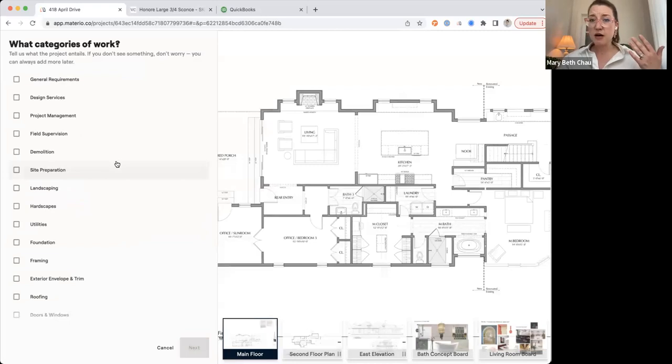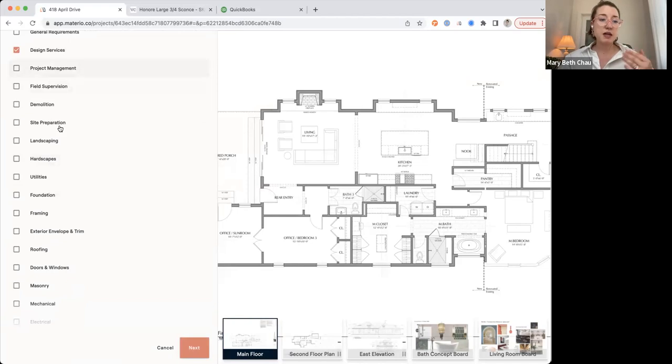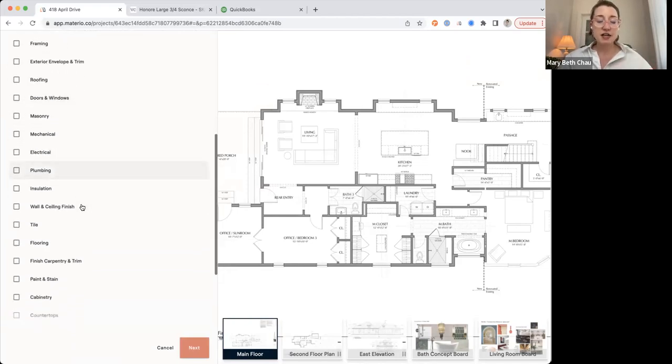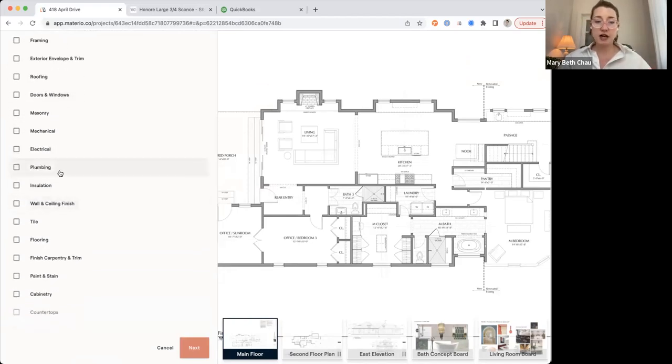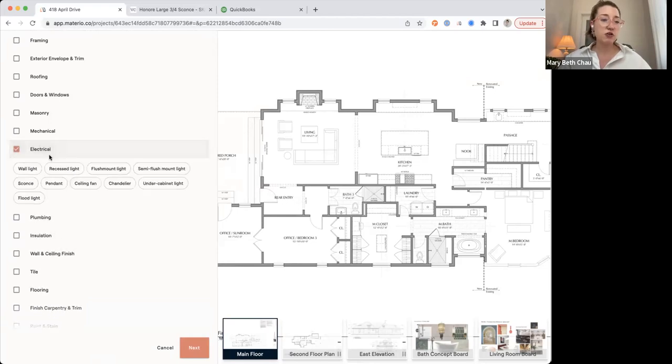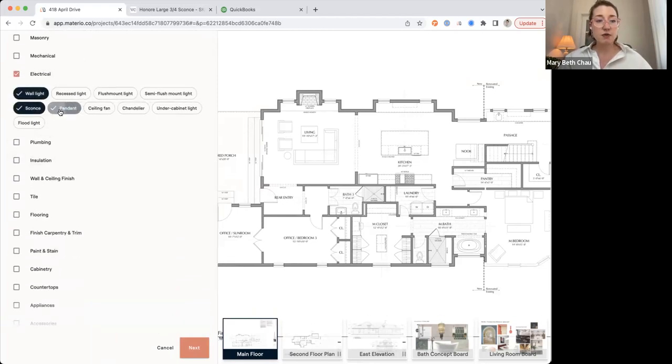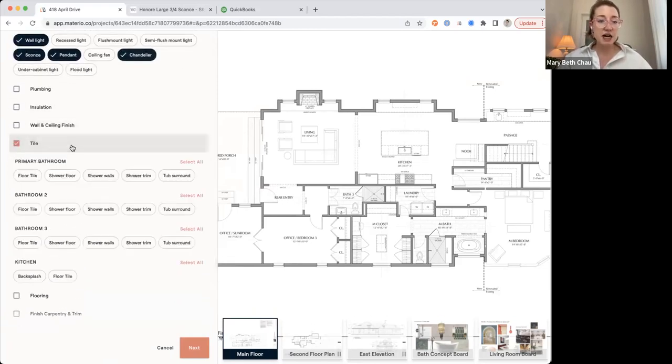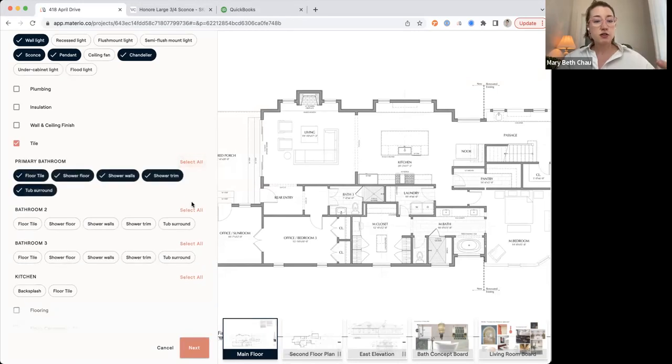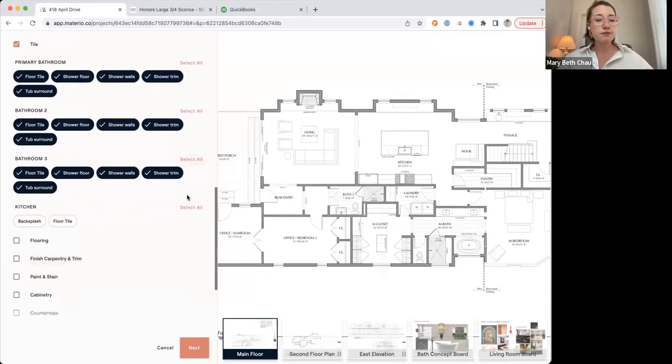And then you're going to start to think about the types of services or categories of work that you're offering. So this might be design services. Maybe you're doing some kind of project management. As designers, we're mostly going to think about the FF&E here. So electrical, what types of lights are we going to have? Tile, because I have a certain amount of bathrooms, Materio is going to prompt me to do some default selections here.